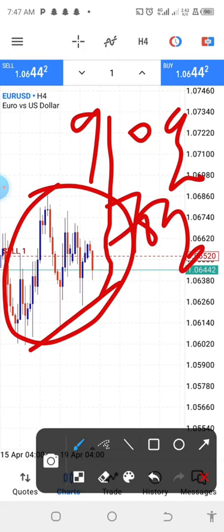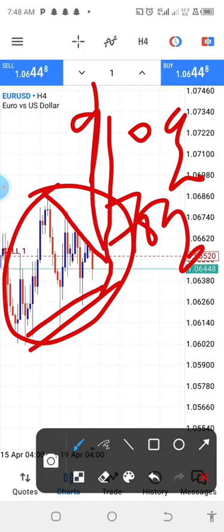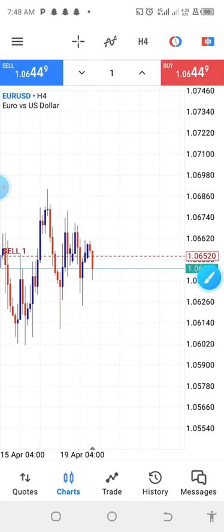I thought the market is tilted upwards, and that tilting alone tells me the market is going to go up. It's going to buy. It's going to break out of this zone with a bullish trend. Okay, so we will see at the end of the day which analysis was correct. So we'll do a video later on to show you the result of this trade. So this is how I do my analysis, and stay tuned for the next video.